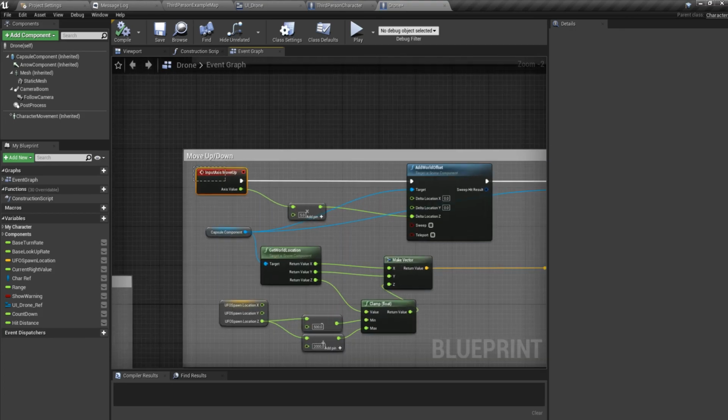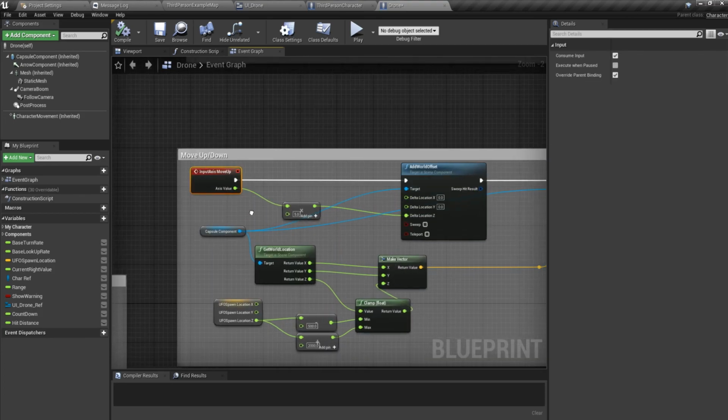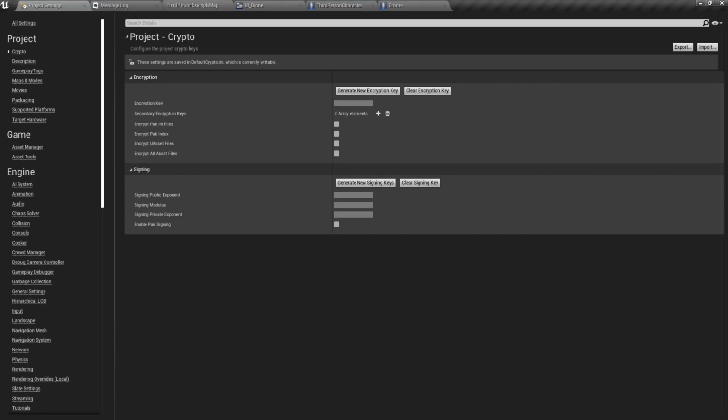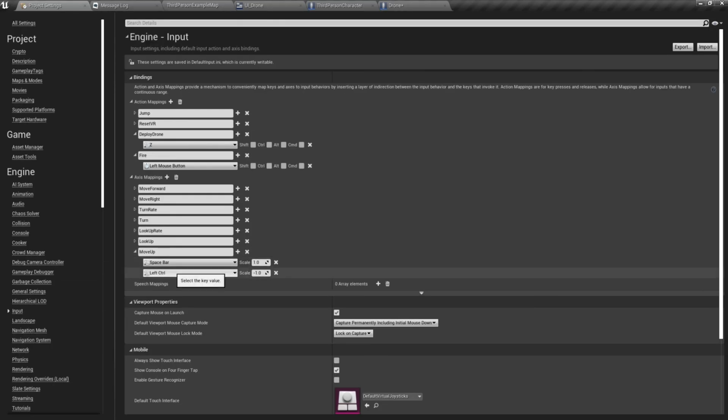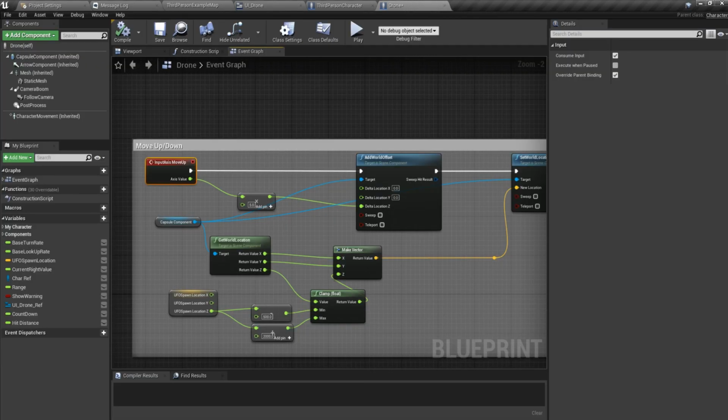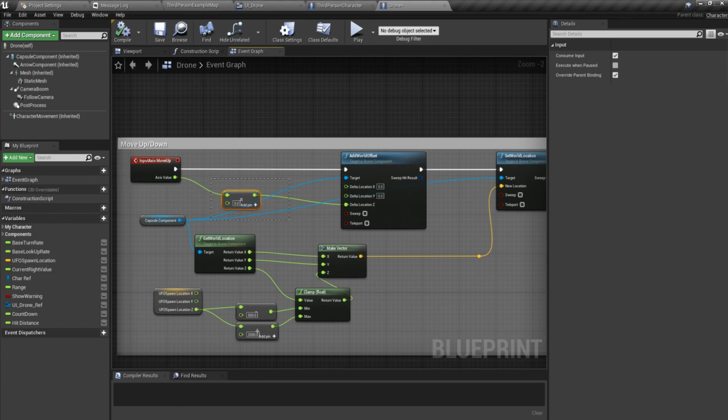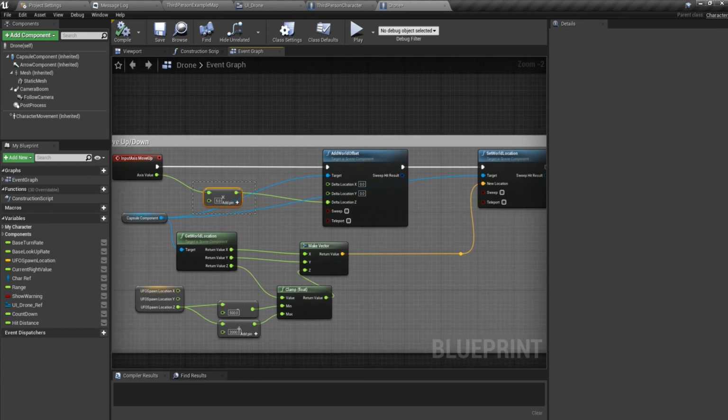And then we made this input axis called move up. It is basically the spacebar and the left control. Spacebar has a scale value of 1, left control has a scale of -1. What we are doing is we are taking the axis value and multiplying it by 5 and putting it into the delta location Z. So when it is negative, it will go below, as in -5, -10 and -15, and for the positive it will go 5, 10 and 15 and so on.